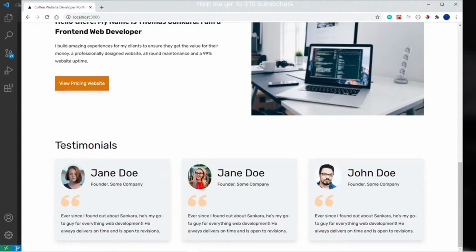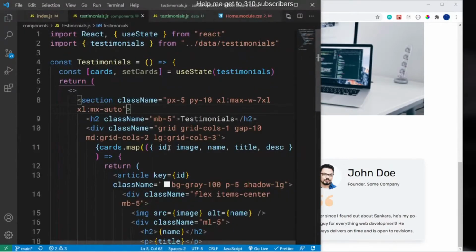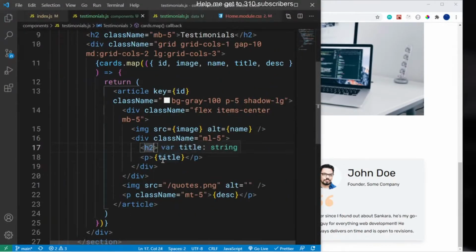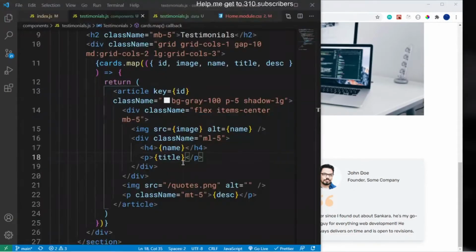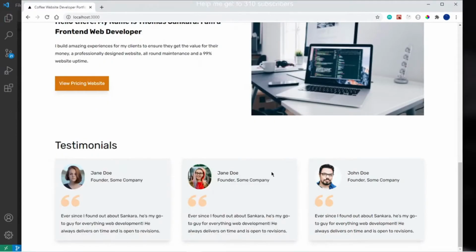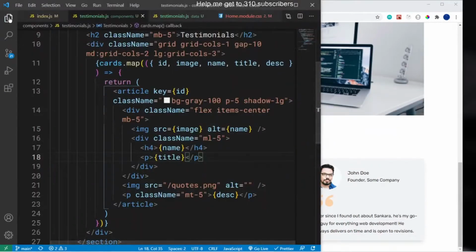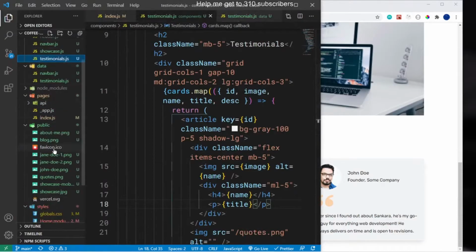Now what I want to do is, because I don't want these names to be the same size as my testimonials, I'm going to change these from H2s into H4s, which will do this. And then what I want to do is go inside my globals. This is probably looking fine, but it's still hurting my eyes a bit.